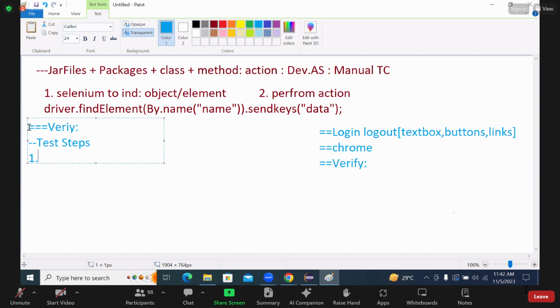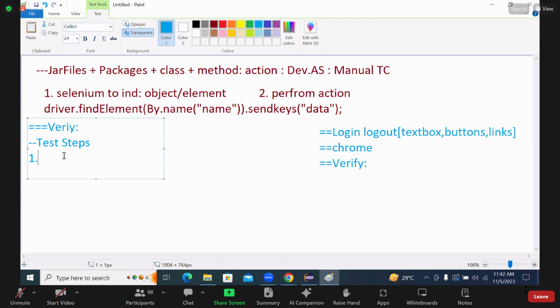But for now, for easy understanding, I'm giving the steps. According to those steps, we are developing the automation script. So make a note of the steps.